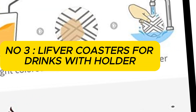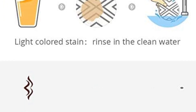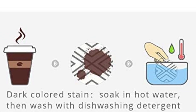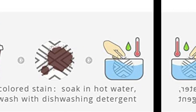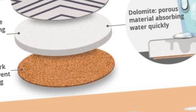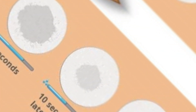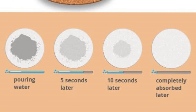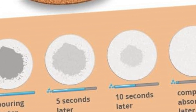Number 3: Lift for Coasters for drinks with holder — absorbent farmhouse coasters set with cork base, housewarming gift for friends, men, women, and birthday home decor. 4-inch, 6 PCS. Metal coaster holder included — the coaster set of 6 comes with a holder that stores them in a stacked position, keeping them organized and ready to use for happy hour. Thicker, bigger, and much more absorbent than typical coasters.